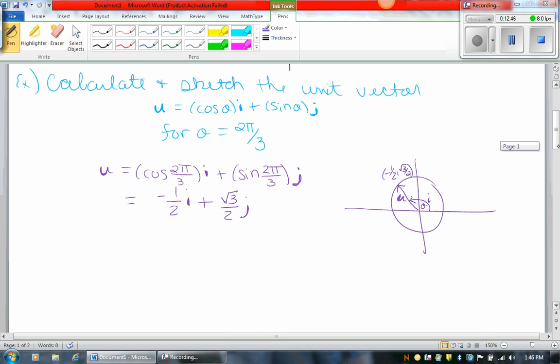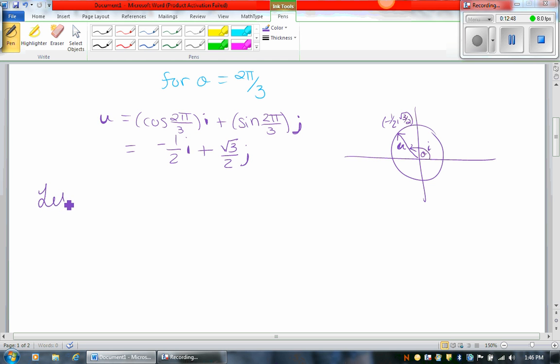Okay. So now what we're going to do is let vector v equal v sub 1 and v sub 2 in component form with direction angle theta. We're going to use the definition of the tangent function so that we can determine the direction angle from component v. Actually, you know what? Let's skip this part. We'll go on to the next example.